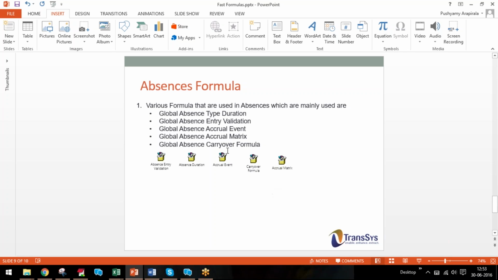Okay, before going into the absence accrual matrix formula, there is one very important formula, which is the accrual event formula. Why is this important?